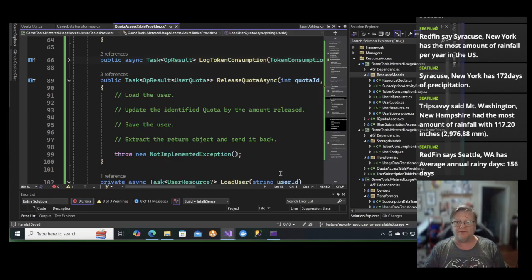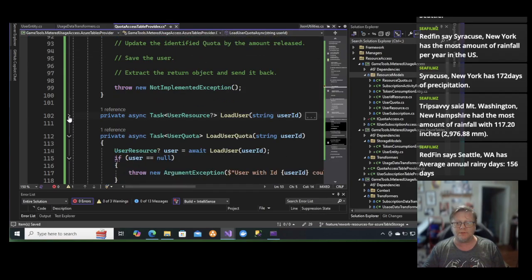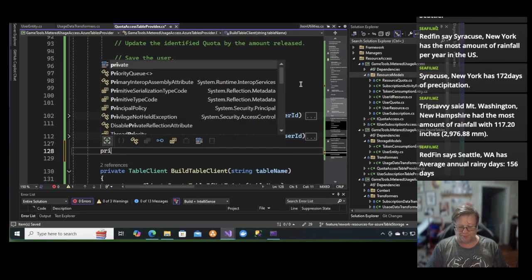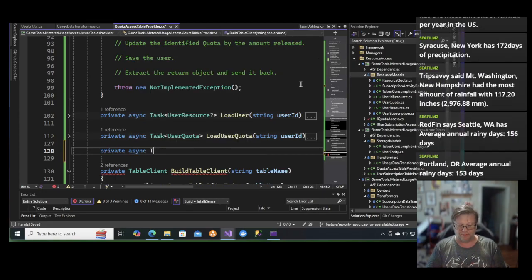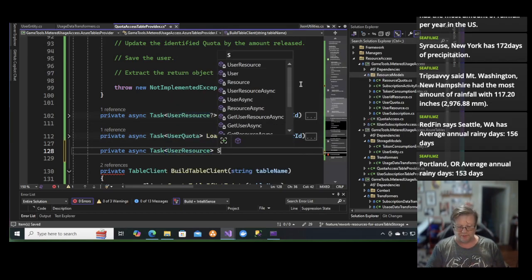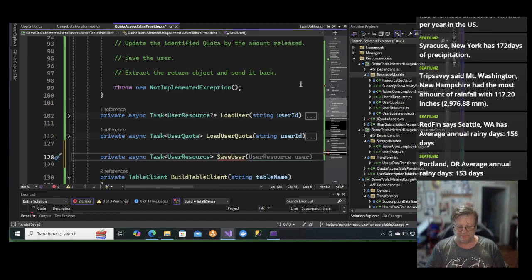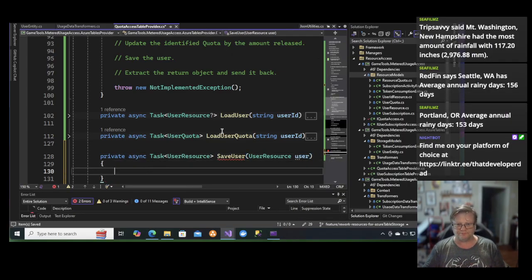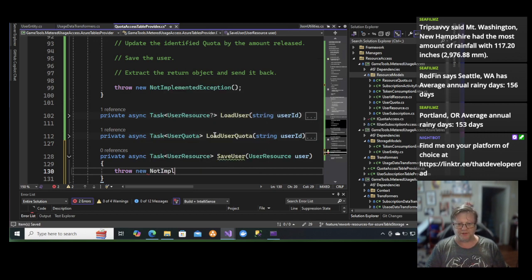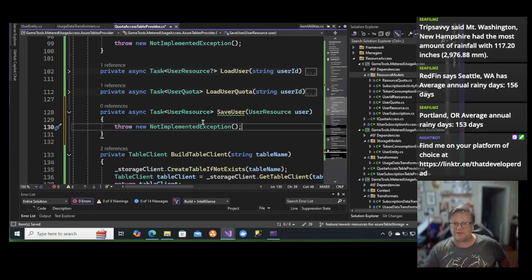Next things I gotta do are private async task of user resource, save user, user resource, user, throw new not implemented, because the only way we can save a quota is to save the user.